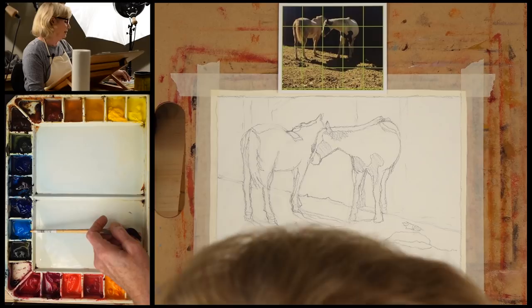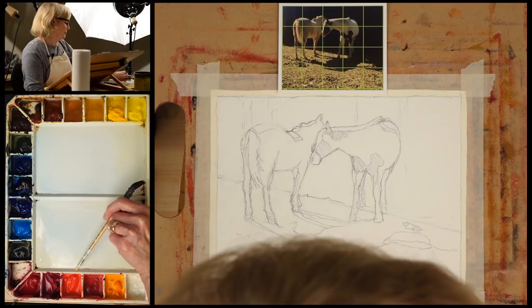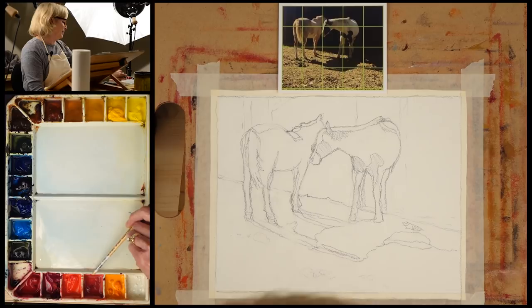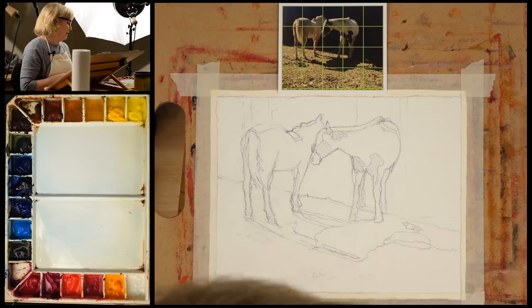And this is olive green. This is my permanent alizarin crimson. This is magenta, cadmium red medium. This is another pink. I'm not sure which this really is, but it's very similar to magenta. Cadmium orange. And then this is a white gouache that I have on my palette for corrections if I miss on my whites.